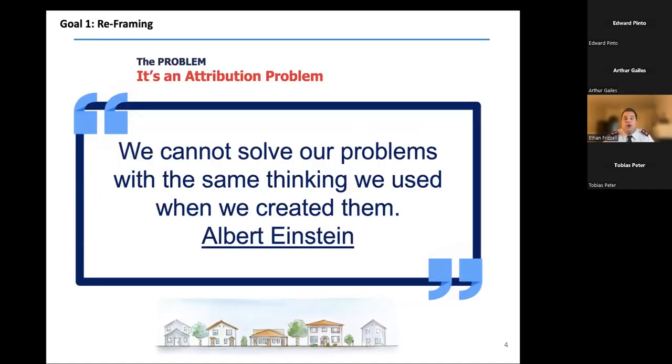First, we recognize that the problem is an attribution problem. Albert Einstein said we cannot solve our problems with the same thinking we used when we created them. As many of you have heard this morning, some of the problems we're dealing with in housing pressure actually started near the turn of the century, in 1922, and were designed to create the housing pressure that we experience today. And so some of those problems are often being reviewed by the same thinking that created them. The Good Neighbors Index causes us to look at it differently and discuss it with data and information.